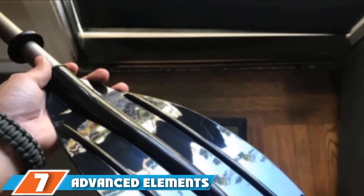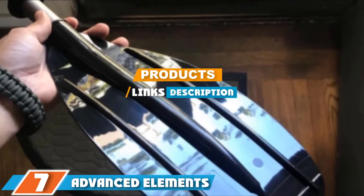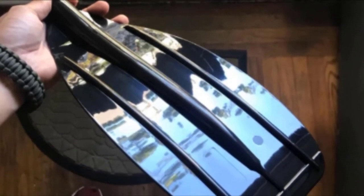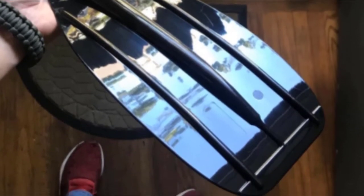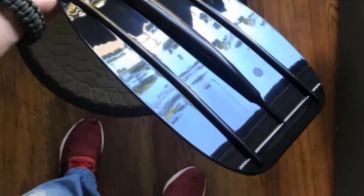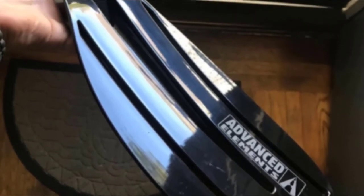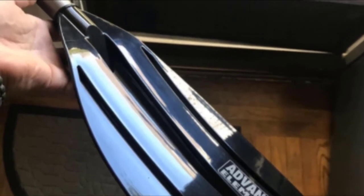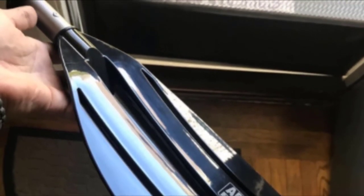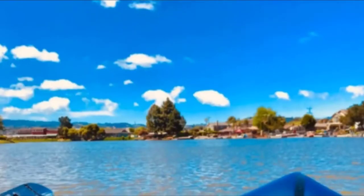At the seventh position of our list, we have the Advanced Elements Compact Touring Kayak Paddle. Featuring a nylon construction, the Advanced Elements Compact is durable and lightweight, but the best part about it is that it can be taken apart. It breaks down into four parts, so it can be easily packed into your kayak as a spare, or can be taken with you when traveling. When taken apart, it measures just 25.5 inches in length and features asymmetrical dihedral blades and a round shaft. It can be a good choice for touring on either lakes or the sea.